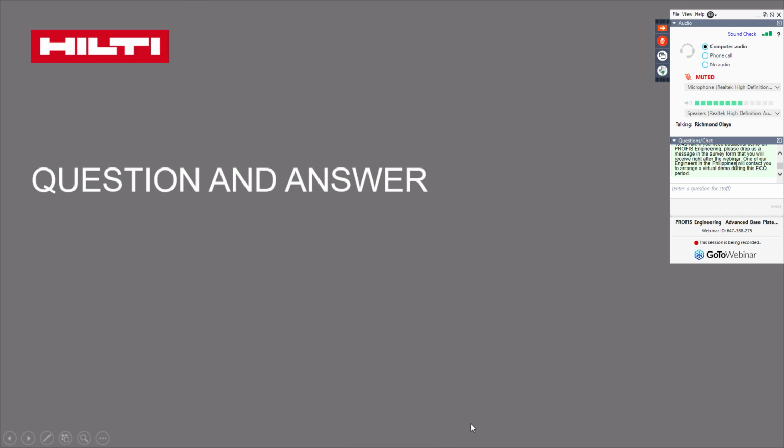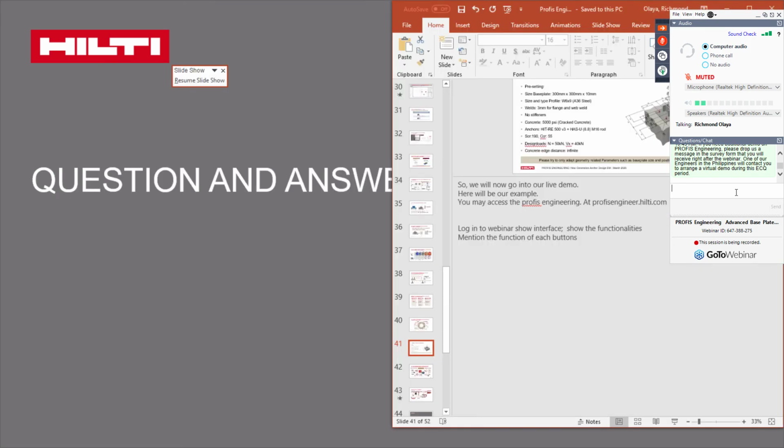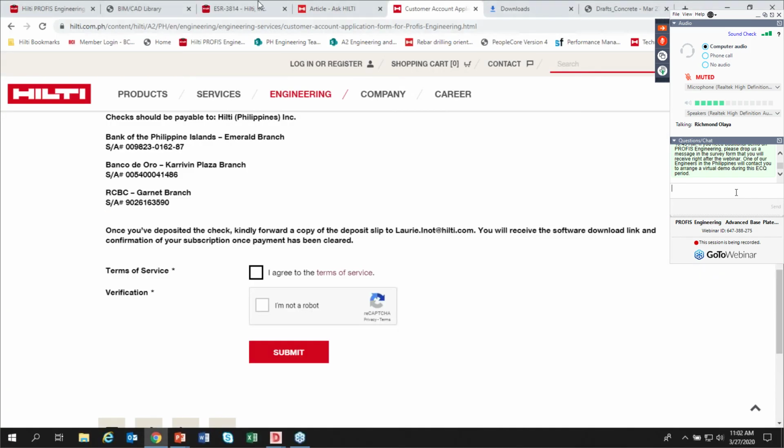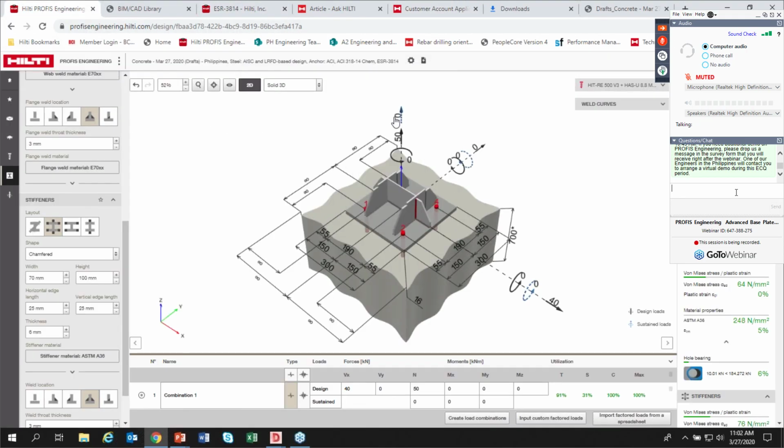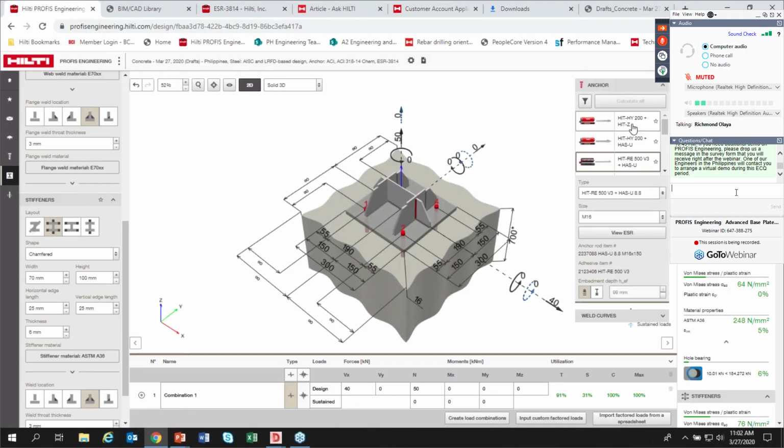So the question from a specifier at the north: are there any limitations to your Profis Engineering software? Good question. For the limitations, please do take note that all designs are based on ICC ESR approval.